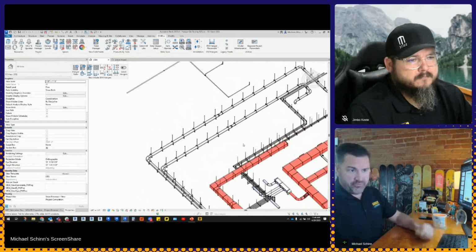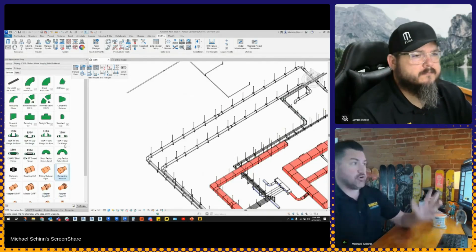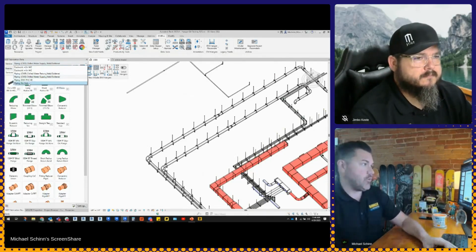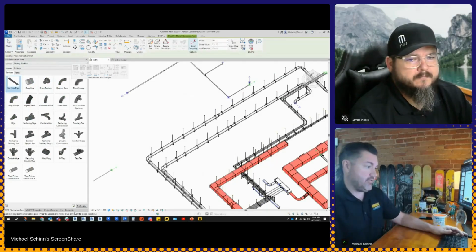Also, if I wanted to deal with no hub piping or sloping systems, that works great with this stuff as well. I'll start drawing in the no hub system on here. If there's any other questions, Jimmo, that are coming along that anyone needs to answer.